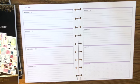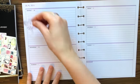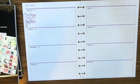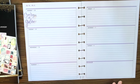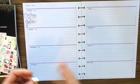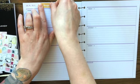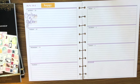I am very new to this layout. I kind of just felt it out and put things where I wanted them, looking at where I would need to write for a journal, because not everybody uses this as a journaling planner. Some people use it as their regular day-to-day planner, so I couldn't put boxes everywhere because for me, this is a journaling one. So I put things where I wanted, and we'll see. I do end up liking it.